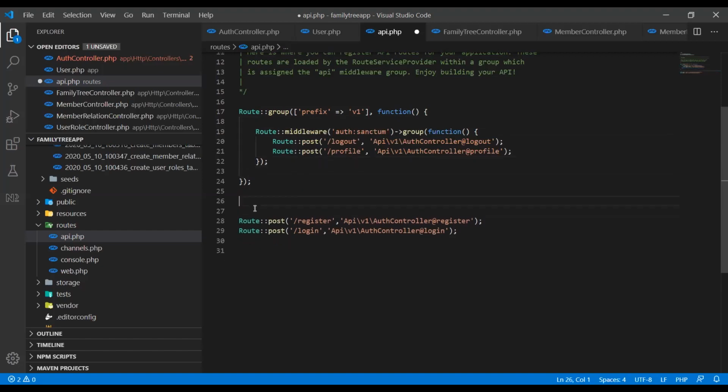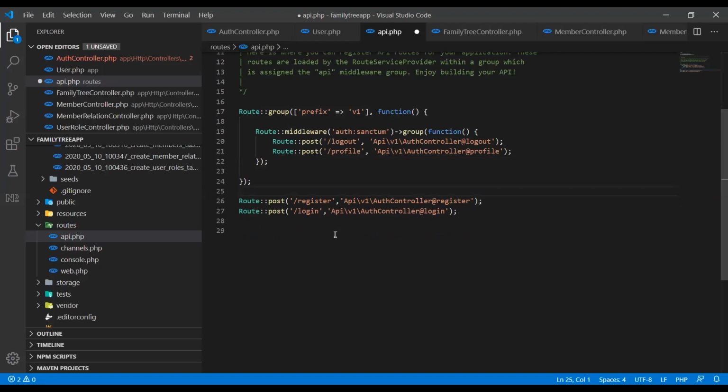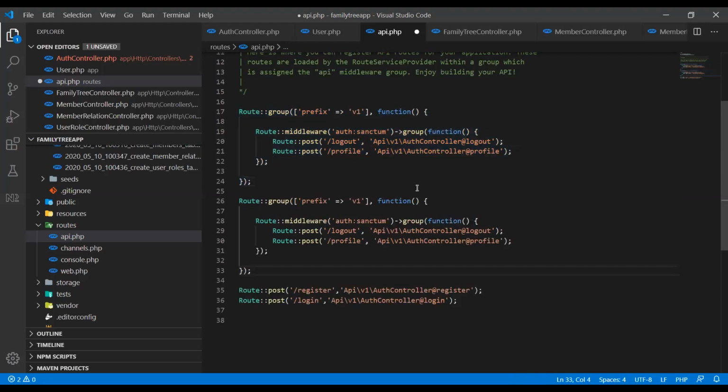See now, for version 1, whatever controller is defined inside will work. And if you want to move to another version, we can just change it. Or if you want to keep the two versions and handle it accordingly, we can just replicate that one again.